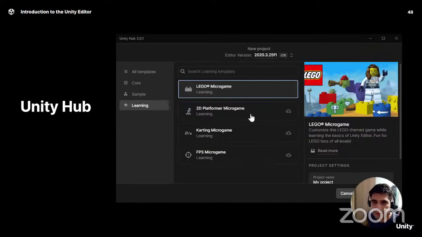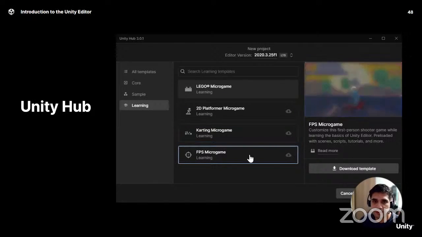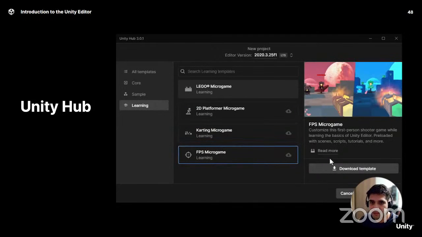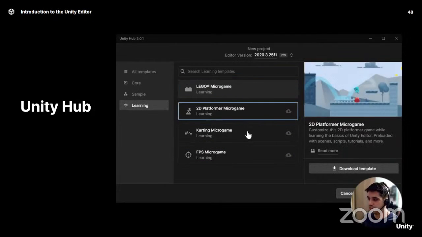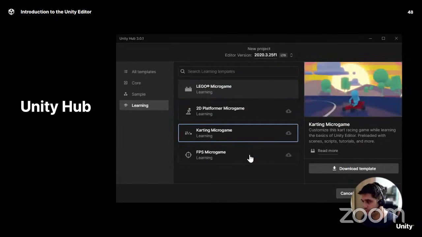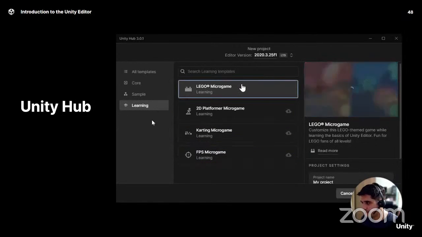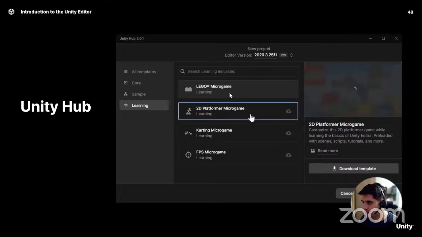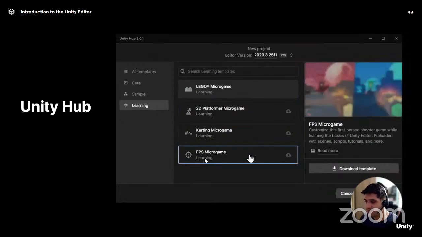And you can also jump into some cool projects through the Unity Hub, where you can mod and tinker with existing projects and make them your own. You can see here on screen, when you start a new project, there's a way to filter them. And the ones categorized as learning are the Lego microgame, 2D platforming microgame, karting microgame, and FPS microgame.